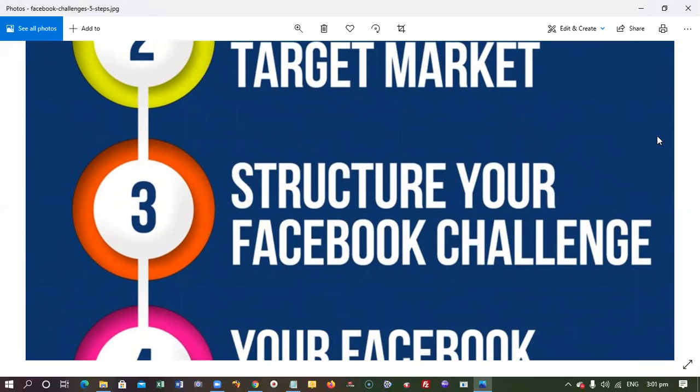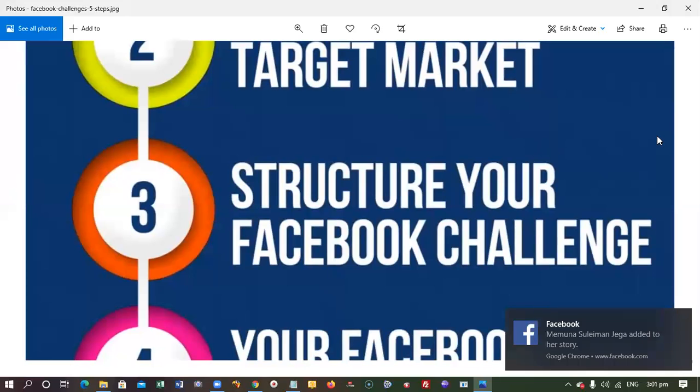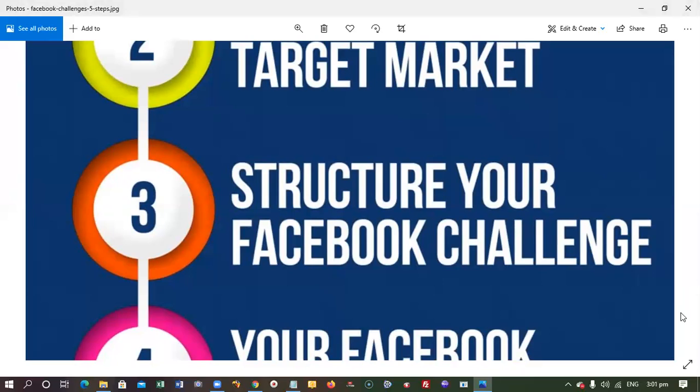How many days do you want to organize the challenge? Is it 5 days? Is it 3 days? Is it 1 week? Now that you come out with the days, each day, what do you want to achieve? You have to write that down. Aside from what you want to achieve each day, do you also know what time you specifically want to be sharing the value that you have with your audience?